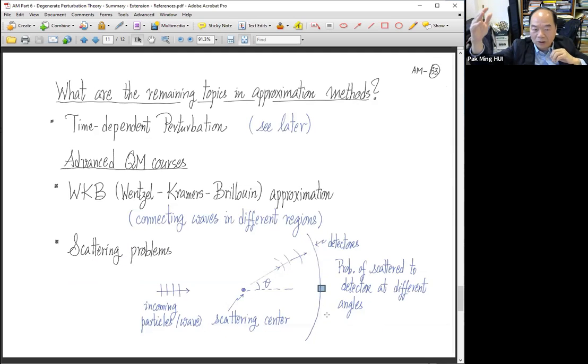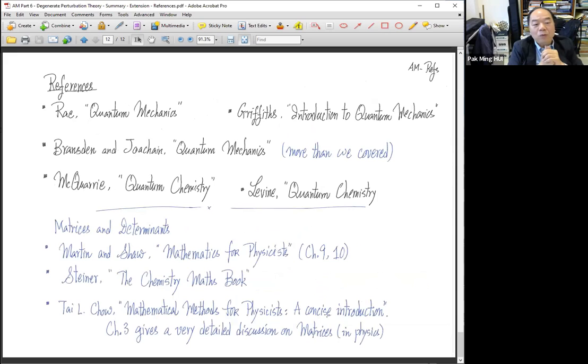It's beyond our course. If you want to read into these topics, I have some references here. The first two are standard undergraduate, very good textbooks on quantum mechanics. Although Griffiths everybody knows, there are many that are just as good. So I list here, the first three books are physicist books.